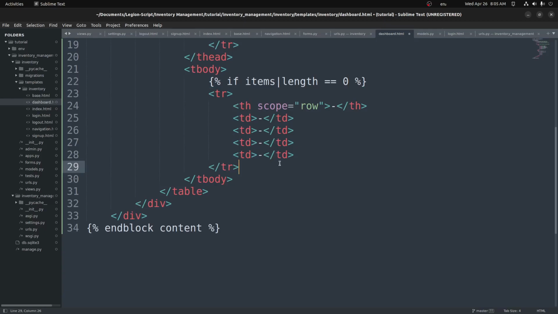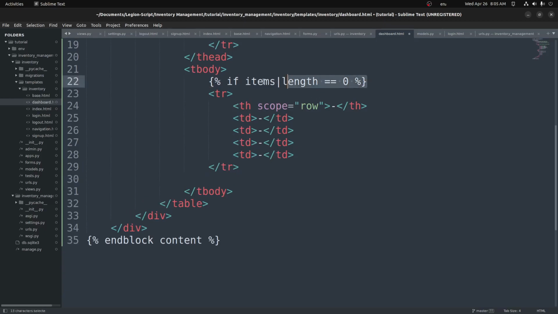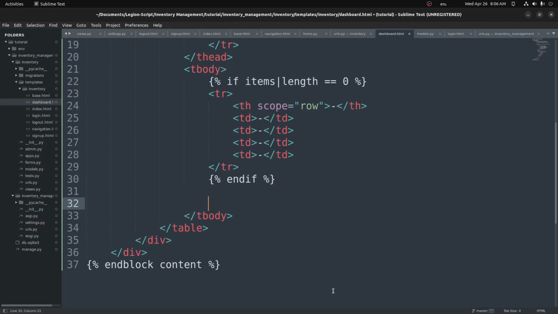But if we do have data, and this if statement up here turns out to be false, we can put an else block right down here. Or instead of else, what we'll do is we'll just do an end if. So at the end of every if statement, we have to put an end if to close it off. So we'll put this here if it's equal to nothing, because it won't show anything otherwise. So then down here, we can go ahead and just loop over items and show anything here. And if there's nothing, this logic here will not run. So it works well either way. You could do an else. I'm going to go ahead and just do it this way.